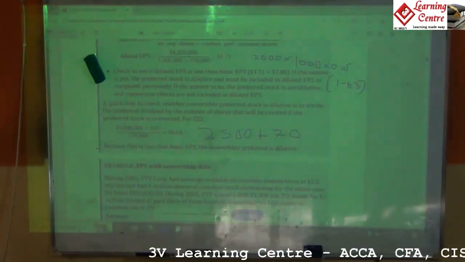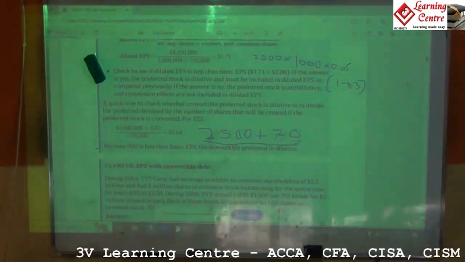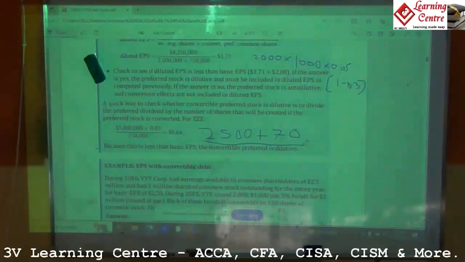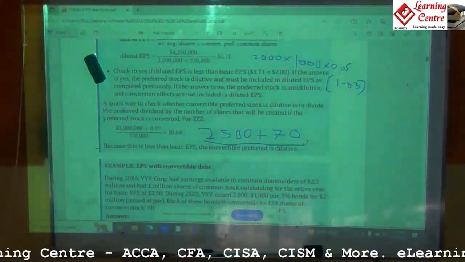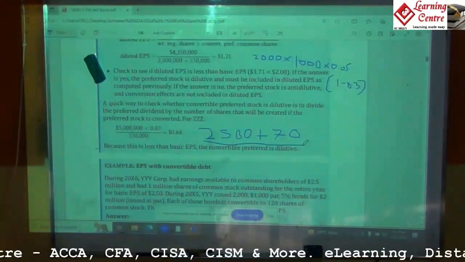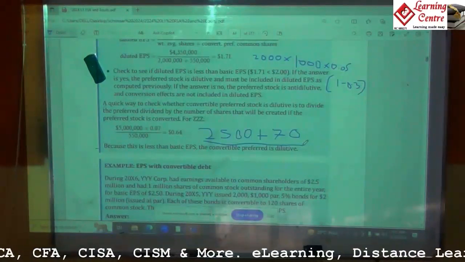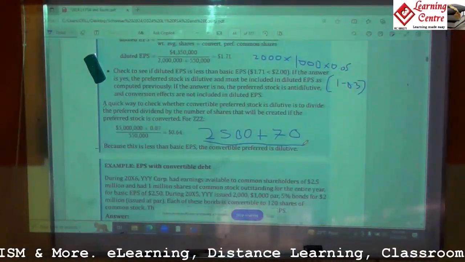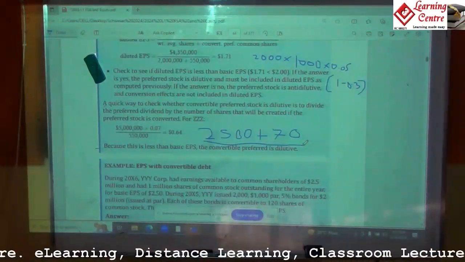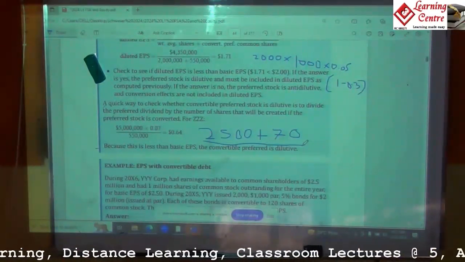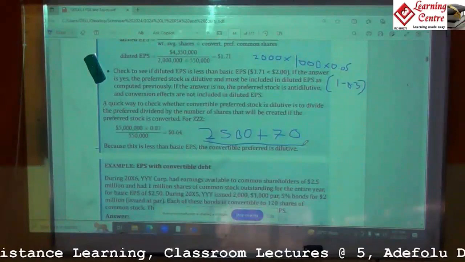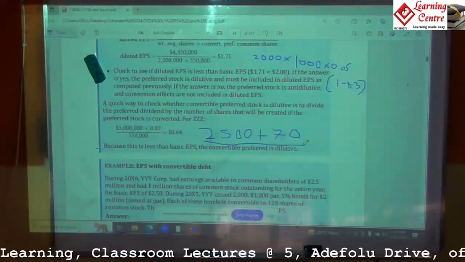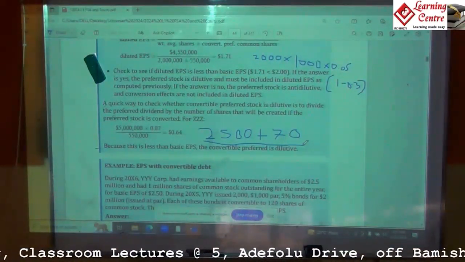Okay, so that's why I explained it here. What we are saying is, you deduct interest expense to get your earnings. So at that point, the person is now converting. Exactly. So that means the person is not enjoying the interest expense. Thank you very much. So the next is our weighted average.